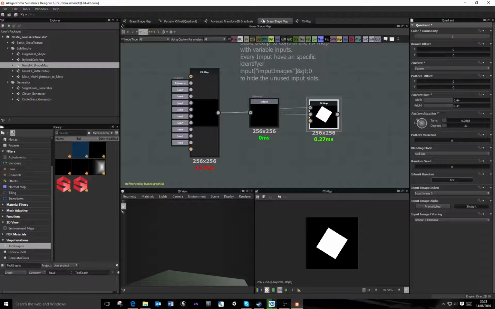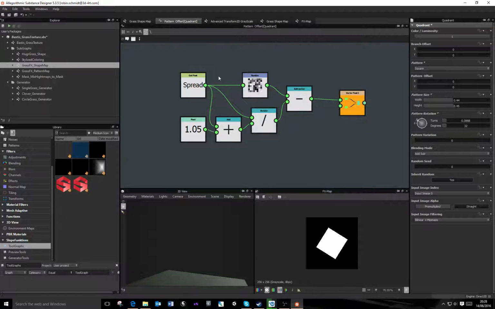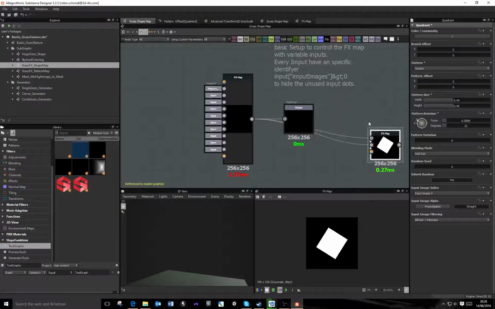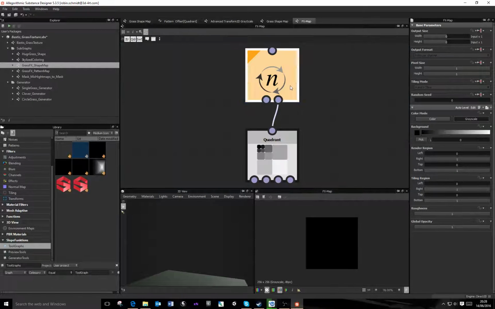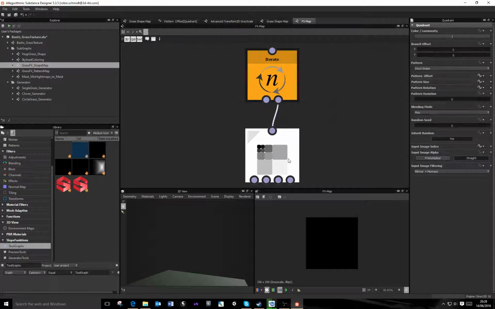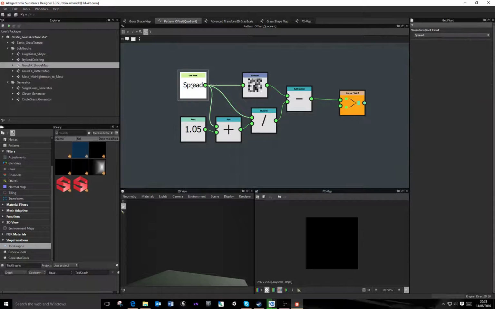Let's go over to where it was. There it was. No, just here. So the FX map. Just edit FX map or press Control E. So you see the iterate node, and there I parameterized some of these settings. For example, the pattern offset. It's like how the spread is. I used the spread image and just randomized it.